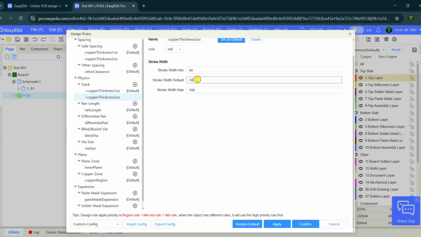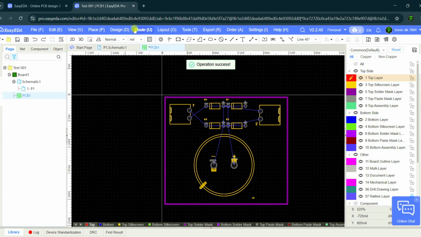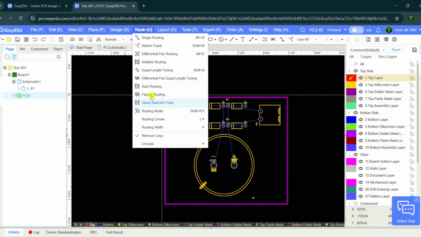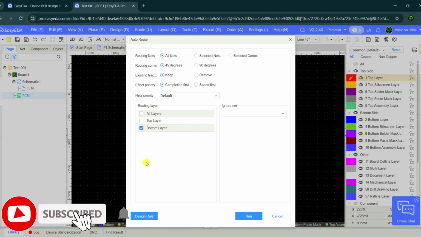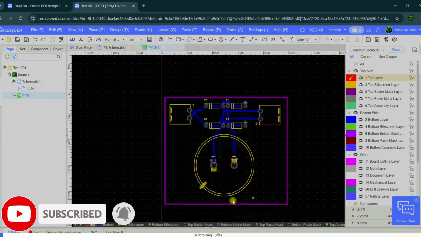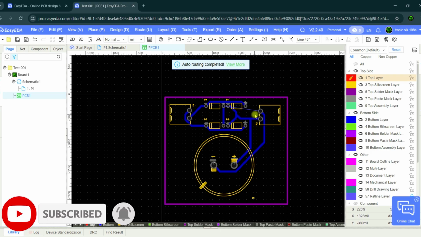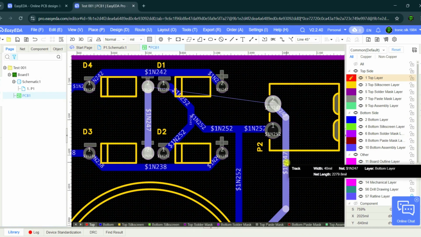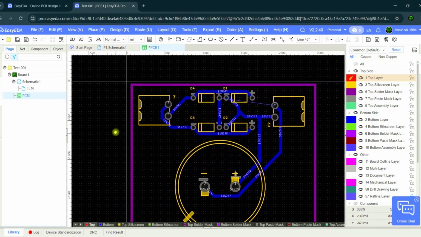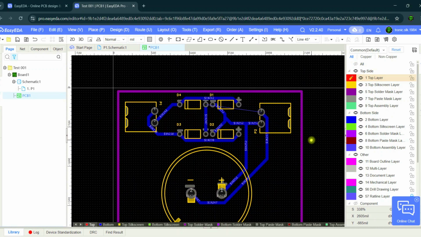Apply, confirm. Now I go to auto route, only bottom layer, run it. Wow, it creates 40 mils tracks. It's four times larger than the previous track.